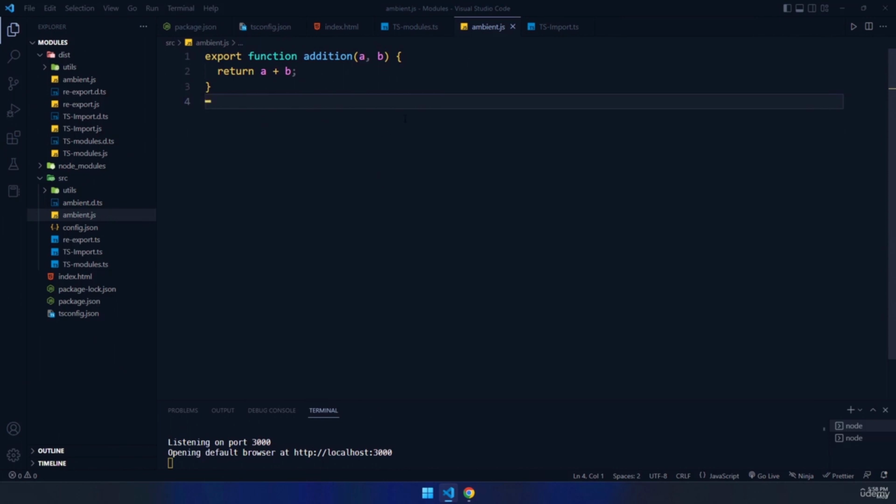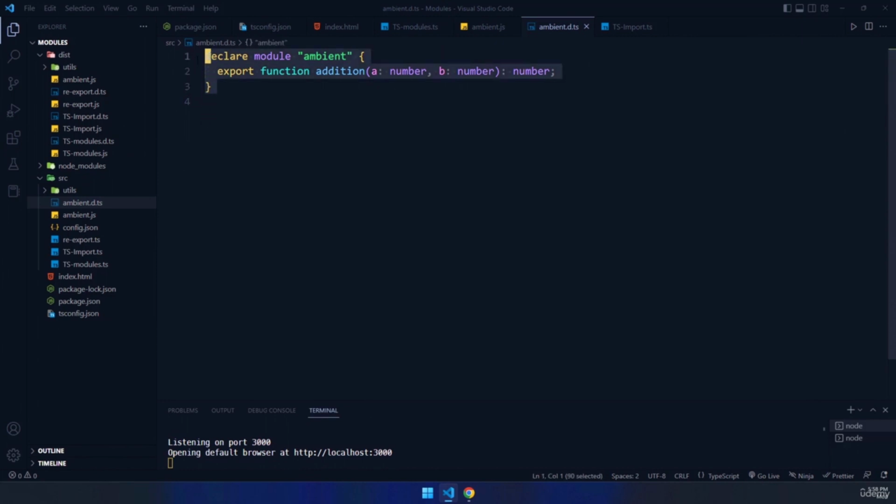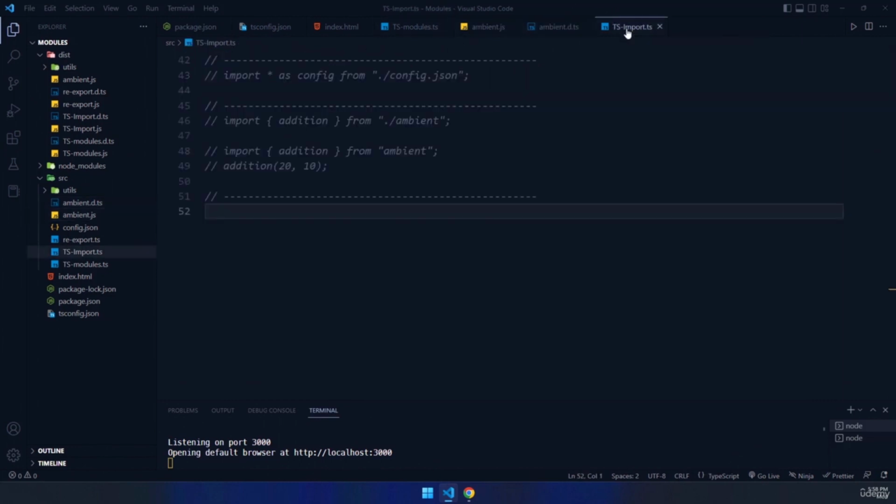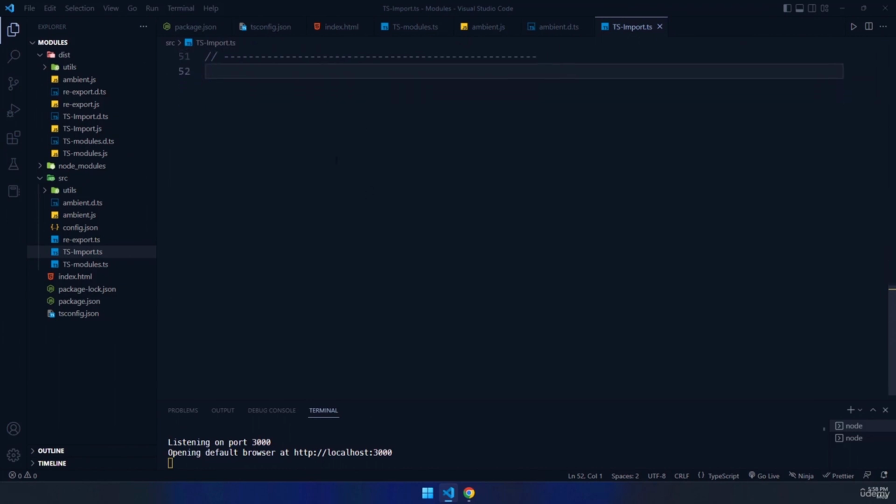And then what we need to do is define an overload for the function. There are 2 places where we can define an overload. One is within our ambient module, which is not a best practice, since you're working with a JS library and you want this to be generated by the tsconfig file, you don't want to touch this manually. Just leave it as it is, and then we're going to jump into our TS import, and we're going to talk about that right here. And in here, I'm going to show you how you can augment your declaration file.